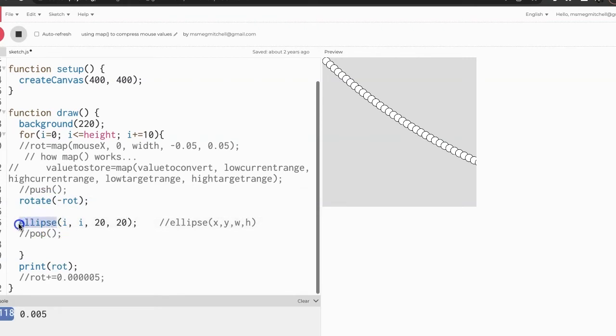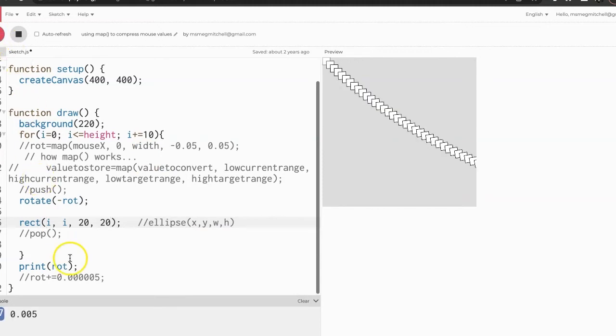Now, let me just show you quickly. I'm going to change this to a rectangle. The reason is that it's actually quite difficult for us to see how these are rotated other than where they appear on the XY plane. Obviously, an ellipse or a circle, if it's rotated 90 degrees, you can't tell the difference, right? Because it still looks like a circle.